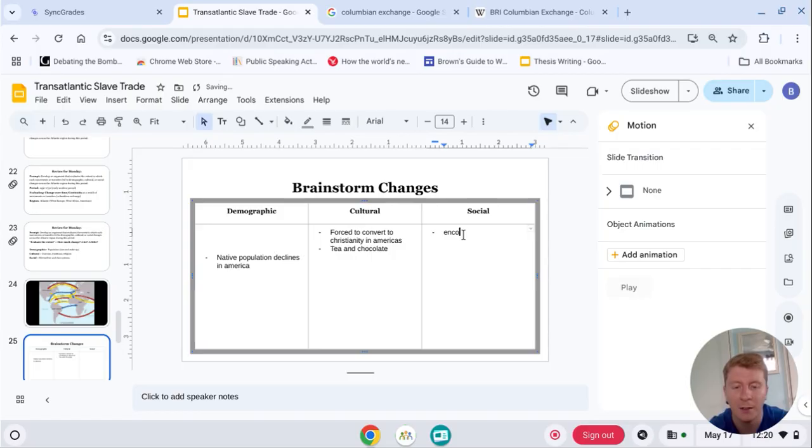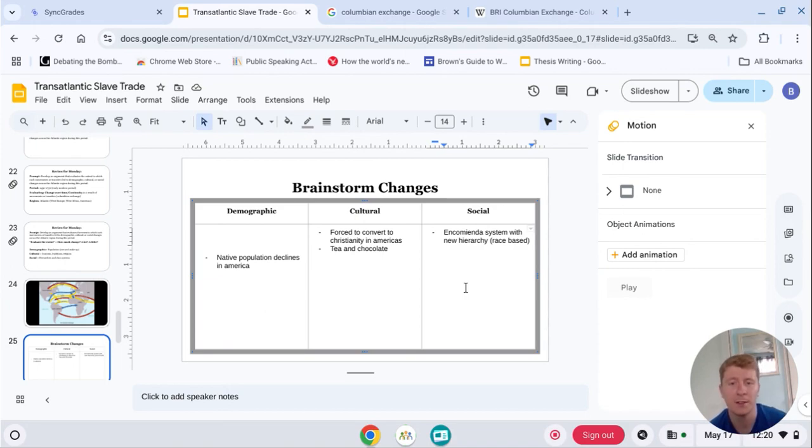Social, I remember the encomienda system. What the heck is happening here? Encomienda system with new hierarchy. I remember them saying something like being race-based, depending on where you're born and what blood you have, it would determine what place you were on the social ladder. All of this stuff is stuff that you just had to know and learn. A lot of it was contained within those sources when we did the lesson on the Columbian exchange. But either way, after I start brainstorming, I'm going to start asking myself, which categories do I know the best?